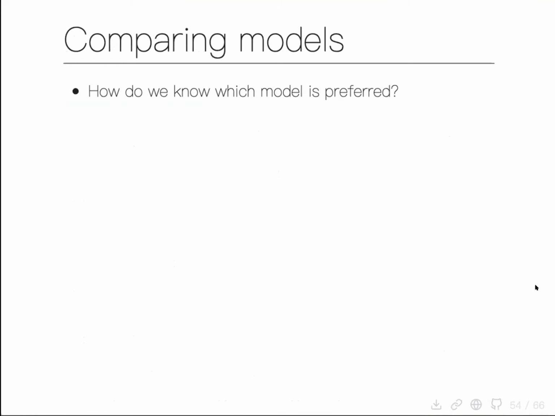All right, last thing here before we move to the lab. Let's say we now have fit these couple of models. We fit the unconditional model, which was just the random intercepts model, and we fit the random slopes model too. So how do we know which model is preferred? How do we know which model we want to go forward with?